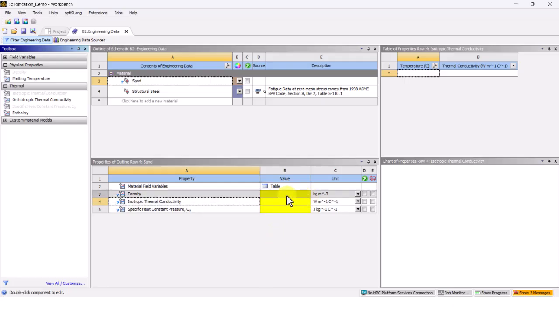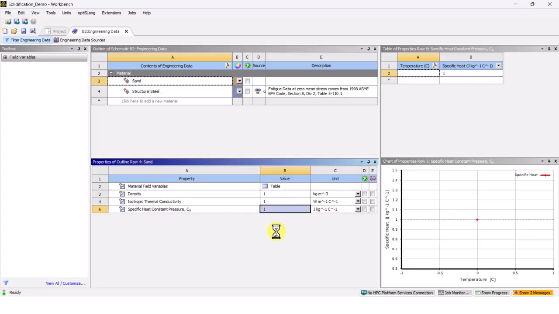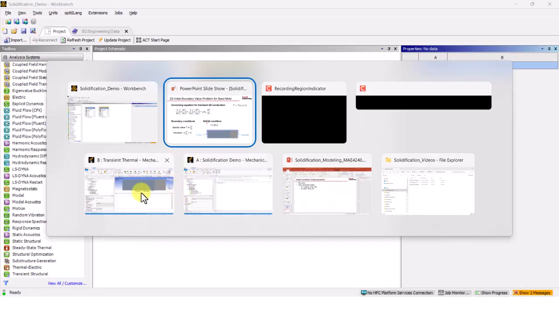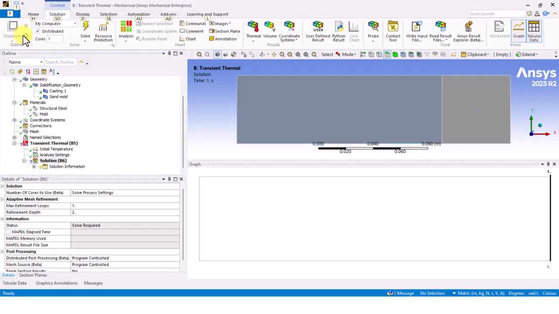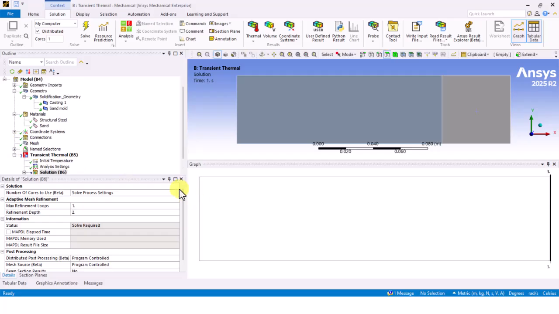So let me give some dummy values here. The actual values are in the problem statement. And then I can either say refresh here, or I can go to mechanical and say file, refresh all data.